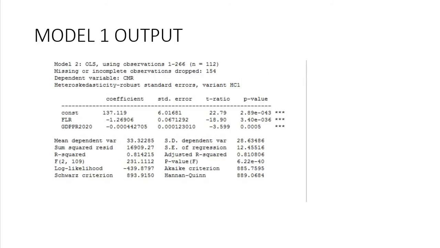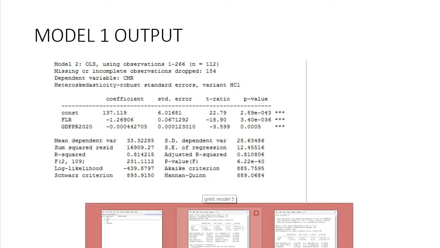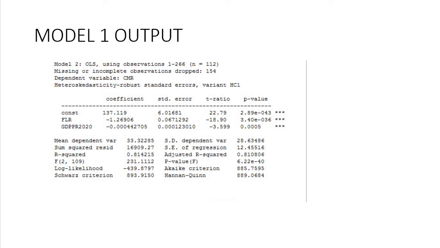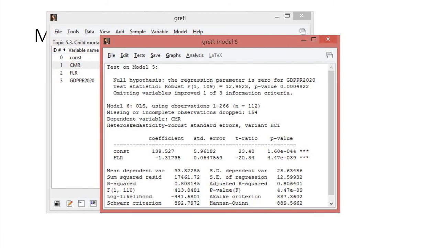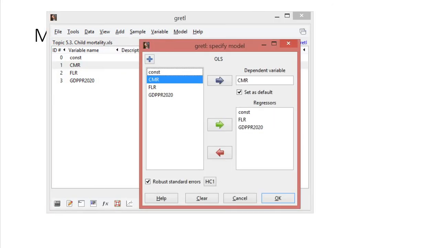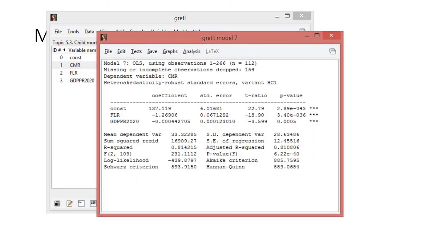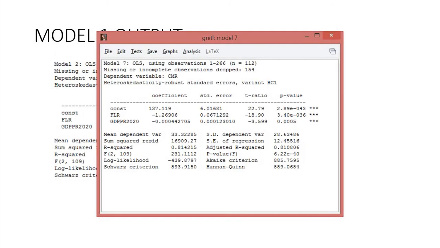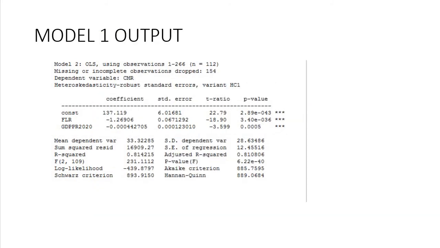So we run the regression model in Gretl. I just want to do the same because we will have to use the output of this model in order to run a test. So here is the regression model. As you can see, in line with our intuition, the coefficients are negative and they are statistically significant. However, it's possible to hypothesize that some of those variables were added by mistake.